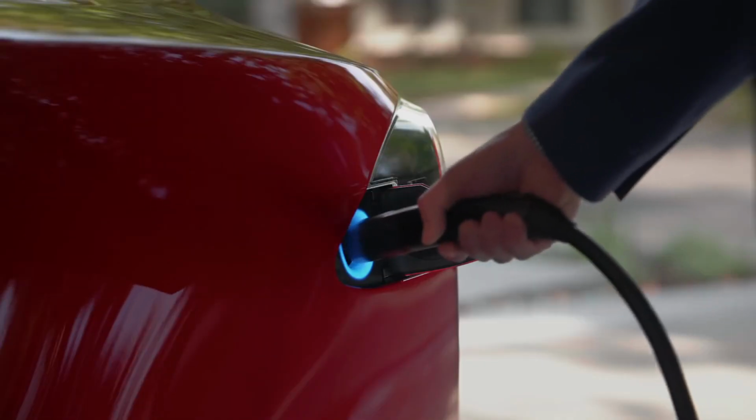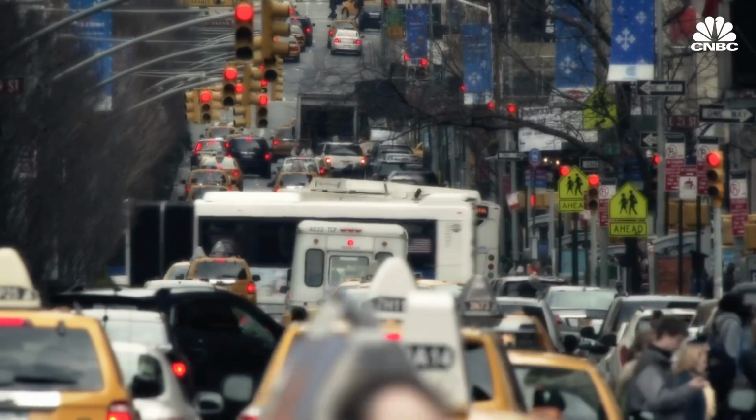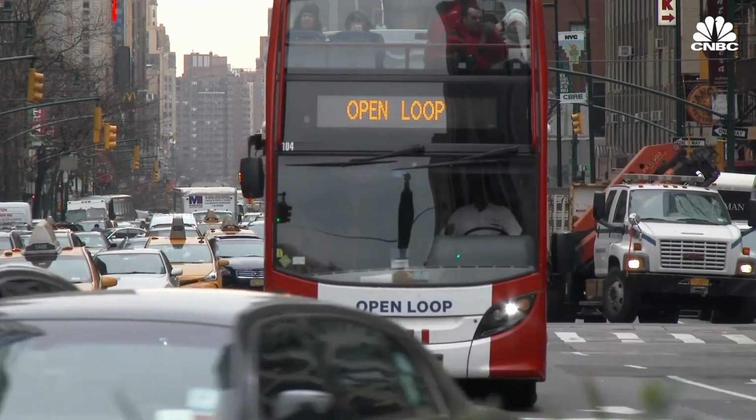You see, electric cars, cool as they may be, they're not driven a lot. A typical car spends most of its time parked at home, parked at work. Maybe you drive it 20 kilometers to and from work, another 5 kilometers to the shops and back. That's pretty much it. But a public transport bus, 15 to 16 hours a day, multiple trips around the city. Now you take that and make it electric. Well, now we're talking.